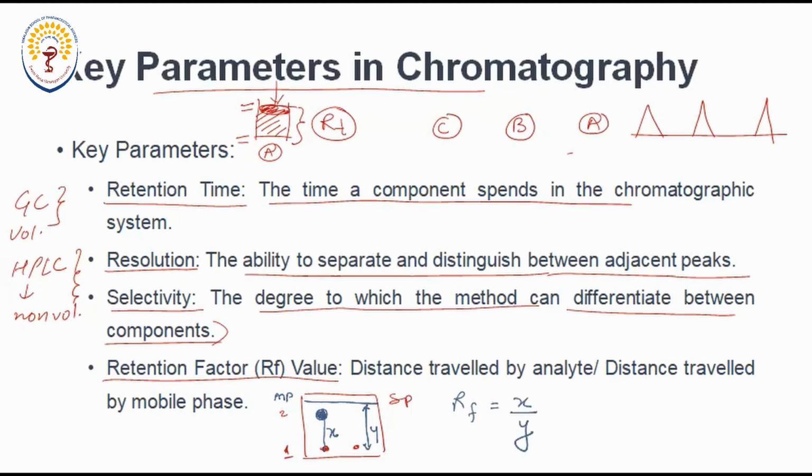So this RF value is always less than 1, because if it is equal to 1, it will mean that the mobile phase and the spot have run to the same distance. That is not very informative. So it is always less than 1. It is a very important technique, and this method and this RF value can be used to identify the compounds. So this RF value gives us the qualitative analysis of certain compounds.